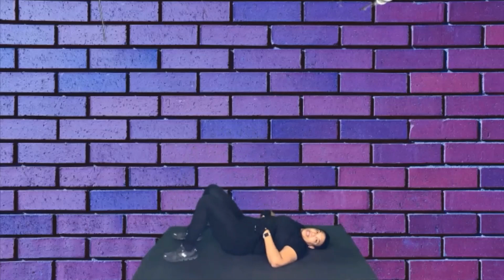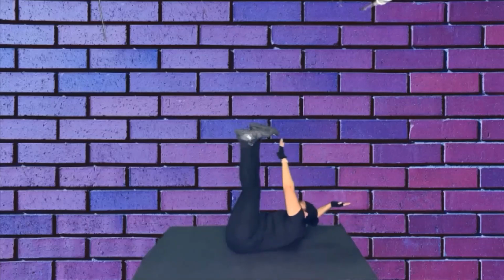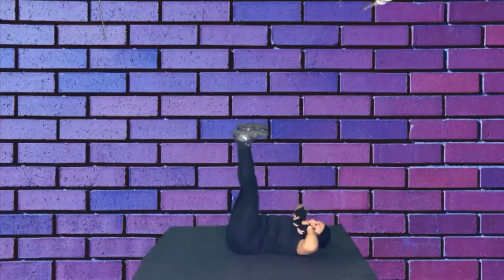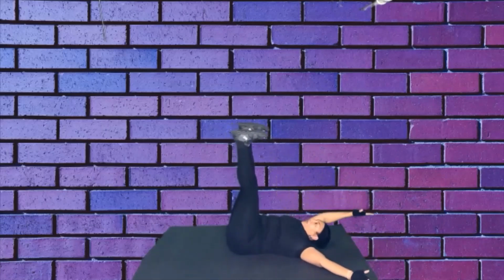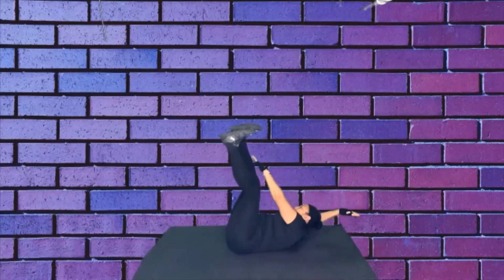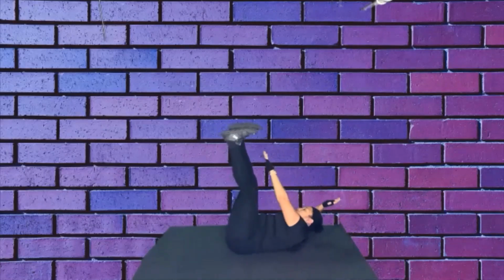One more round, just like this. Then the legs. Good. Alternate that reach. If you're experiencing any type of distress in your neck, just keep your head on the mat, okay? Otherwise, you keep that chin tucked to your chest. Good. Going great. Use that bend if you need it. If your tap is at the knees, that's fine too. Three, two, and rest. Very nice.